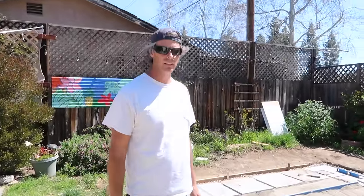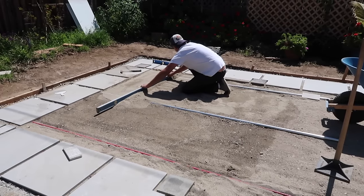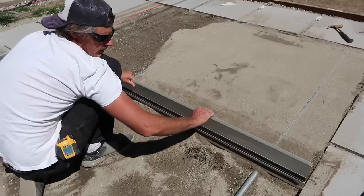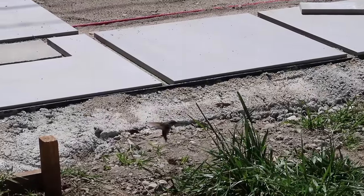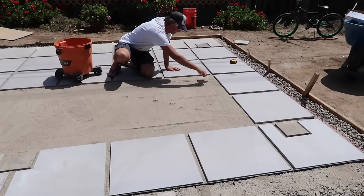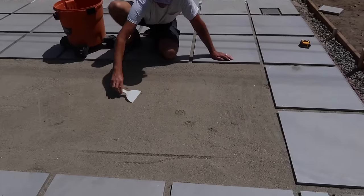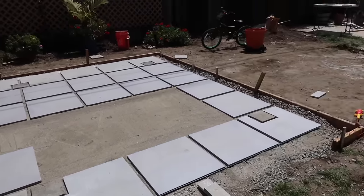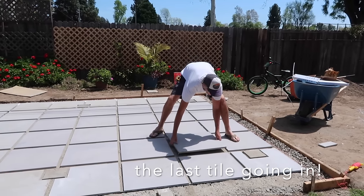I'm screening out the sand here. Not everything goes as smoothly as it looks in a video — there was a week where Grant had to take off working because he pulled his back. We also had a lot of rain where we would have to stop for quite a few days at a time. That all added to this project taking longer, as well as living our normal lives and working full-time jobs. This was all done on nights and weekends.